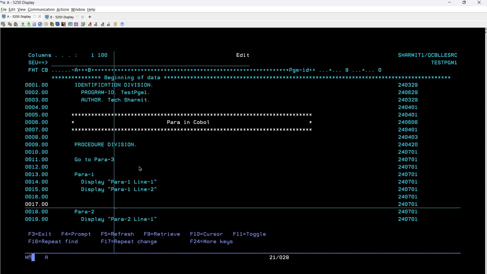But remember one thing, whenever you are using redirection statements, always make sure that there is no infinite loop like condition. Why I'm saying that, because for example if you are writing go to para 3, and then in para 3 you are writing go to para 1, then in para 1 you are writing again go to para 3.